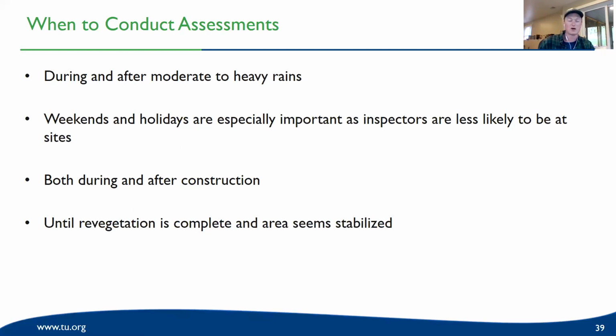Autumn talked a little bit about what to look for while construction is occurring and during restoration. Really, until the revegetation is complete and the area is stabilized, it's good to have eyes on it because there's still the potential for problems. There are pipelines in West Virginia that were completed a year or two ago that still aren't released from their permits because their erosion control practices aren't up to snuff and they're still seeing water quality issues. You can continue, or next slide.